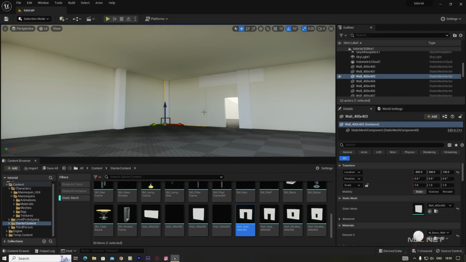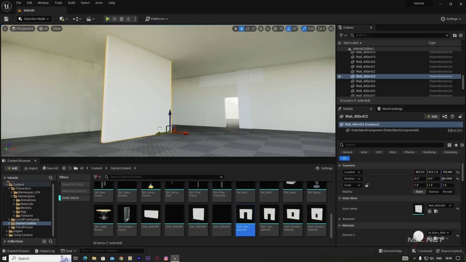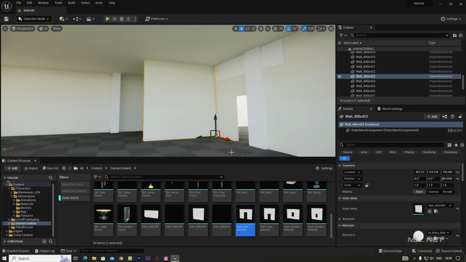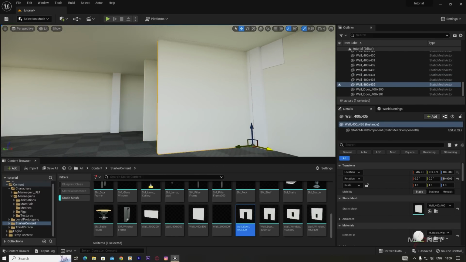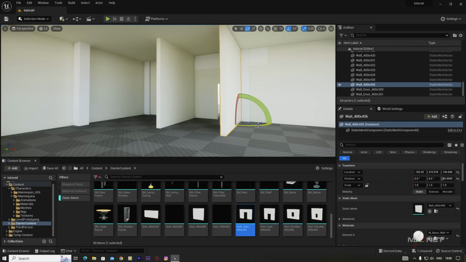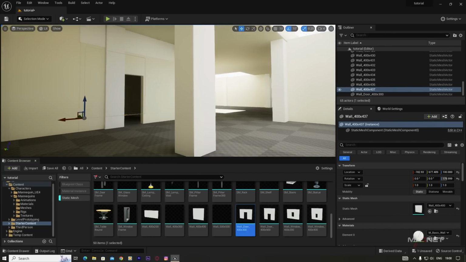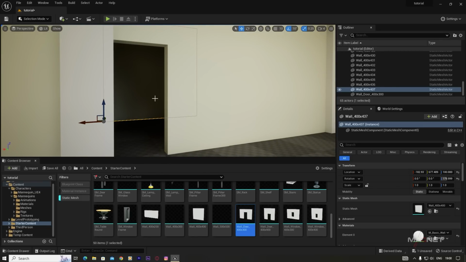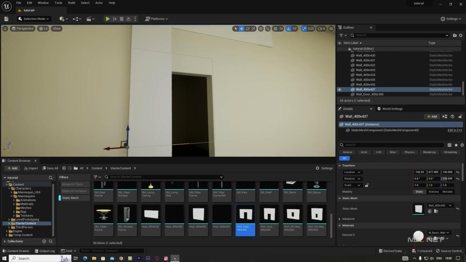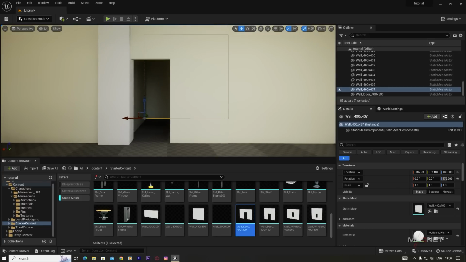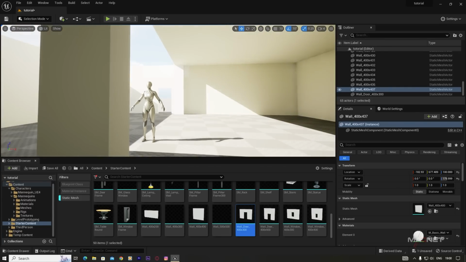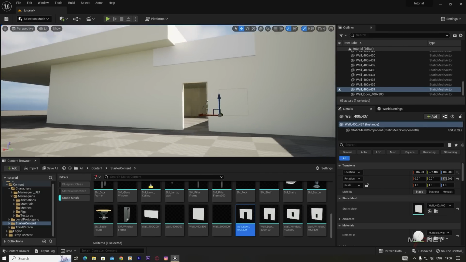Okay, and maybe when you put a door here, you can also block this area. So do the same technique by using those walls. I just duplicate it, and then I place it here to block this room. Okay, also duplicate it to this side, and then we rotate it and duplicate it, and then we cover this area. So if you go here, you can see these walls and also this door, and you get a small room inside here which is black because the light is not going inside. And also do the same things over here.